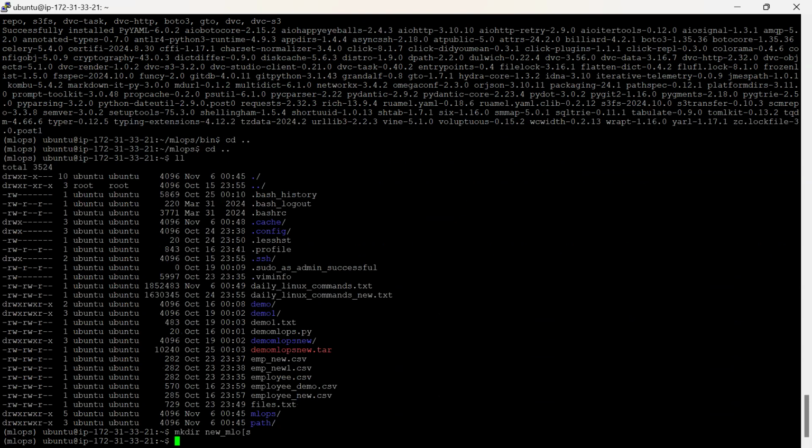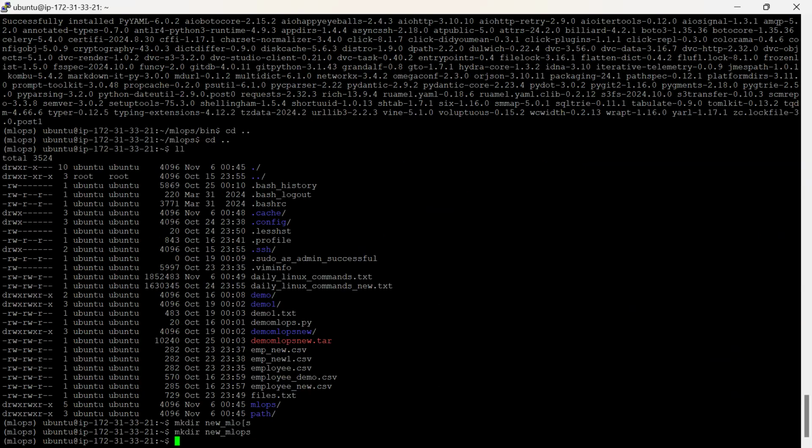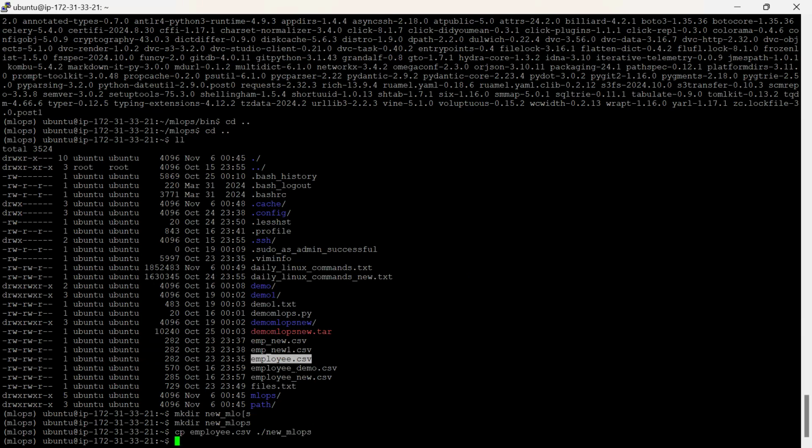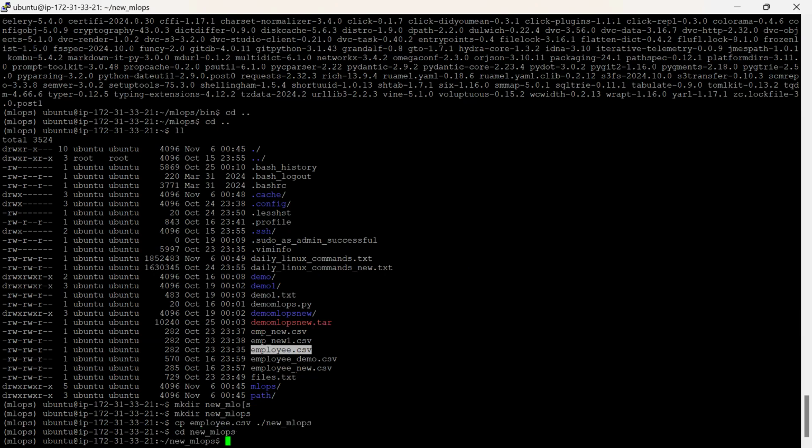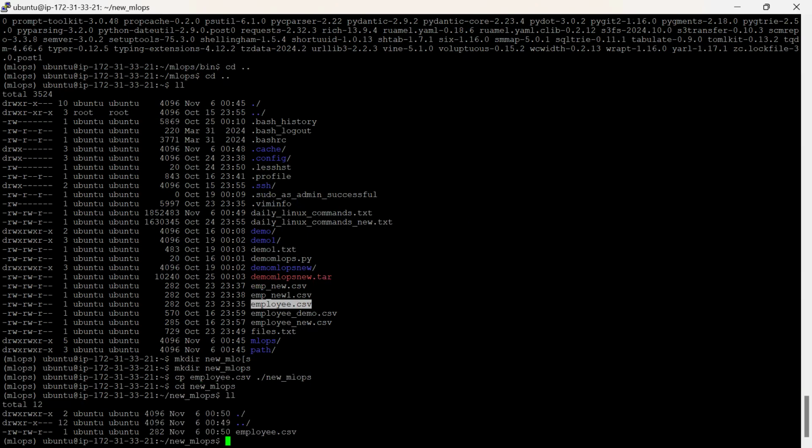We'll copy the file. Maybe employee.csv will copy into it. If you go here, the new MLOps folder, you will see now I want to track this file.